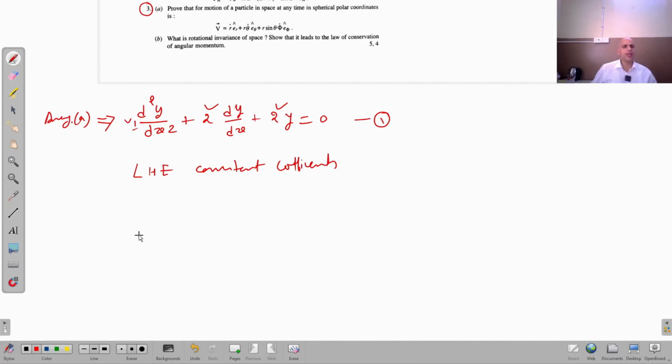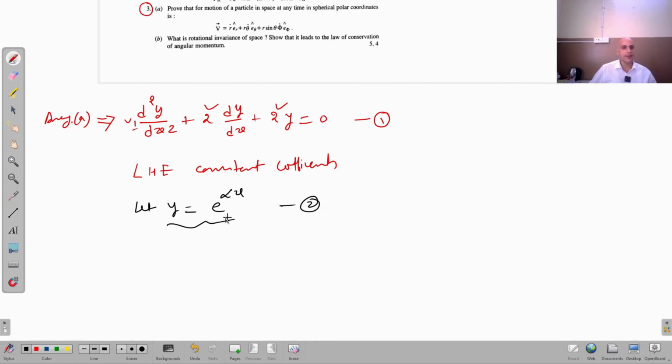and we know how to solve this type of differential equations. To get the solution of this differential equation, we start with assuming let y is equal to e raised to power alpha x is the solution of equation number 1, right? Now we'll find out the exact value of alpha. Then by putting it here, we can write down the solution, right? So let this be equation number 2.